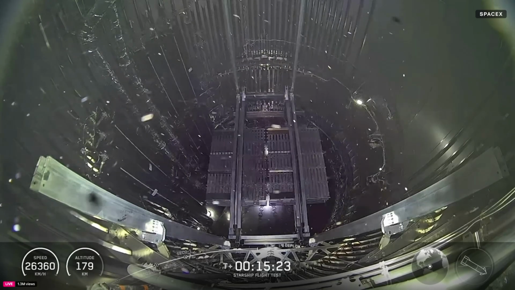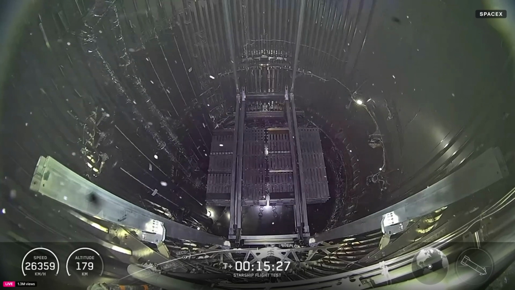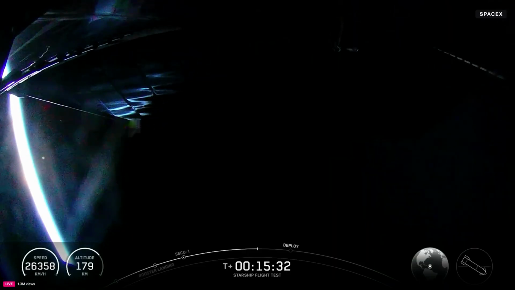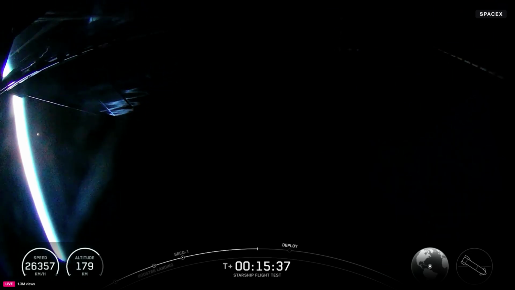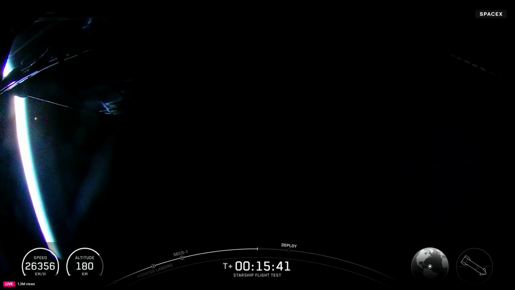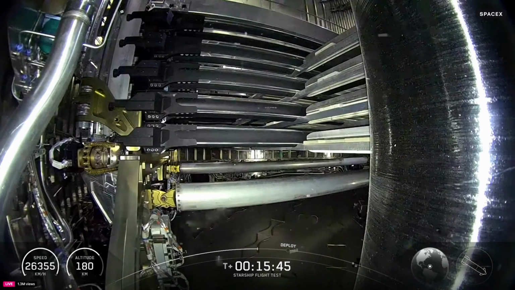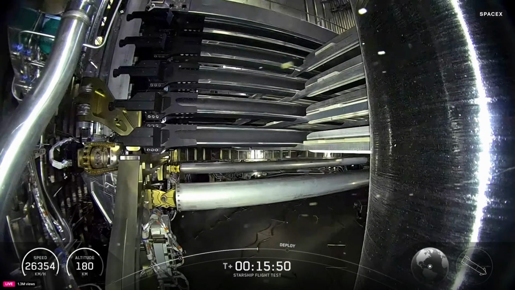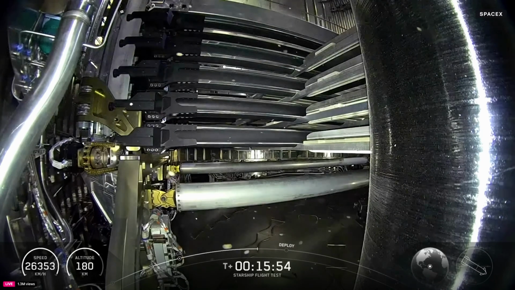It's on the right side of your screen, so we'll see that open up and then start firing those Starlink simulators out into space. We are expecting the payload door to open in a little over a minute from now. And then once that payload door is open, about a couple minutes later is when we will start dispensing those Starlink simulators. That's a great right view at the bottom of the stack. So we should be able to see them kind of firing out from right there.